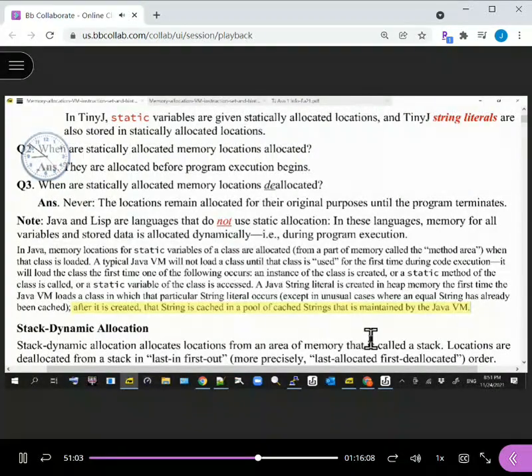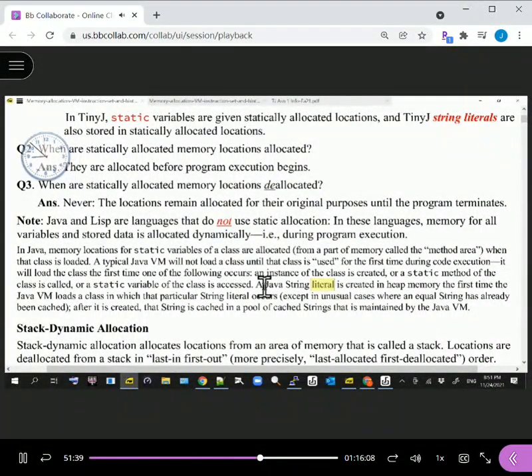So if you've got a certain string that's used in 50 different places in your Java program, as long as it's a string literal, right? We're talking about string literals here. Then only one copy of that string is going to be created, because the first time that string is created, it is cached, and the next time that same copy of the string will be used. So it doesn't matter how many times a particular string literal is used in Java. Only one copy of that string object is going to be created.